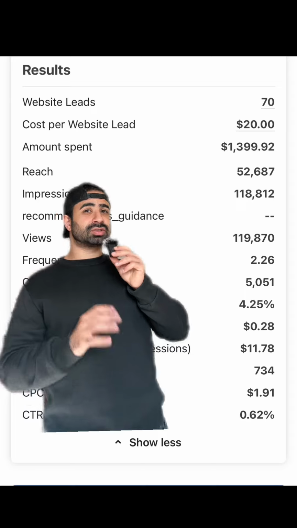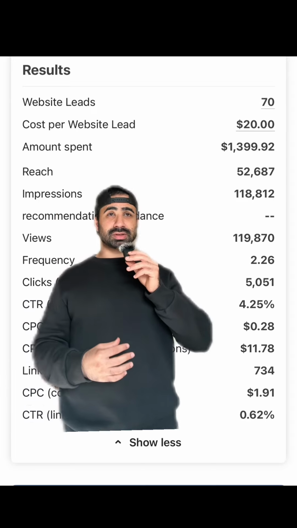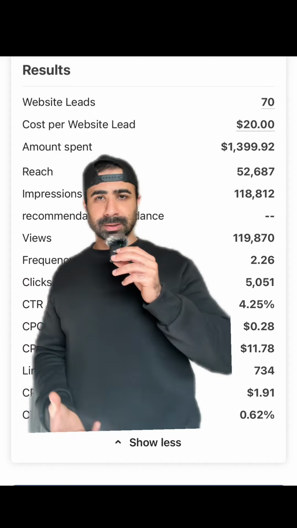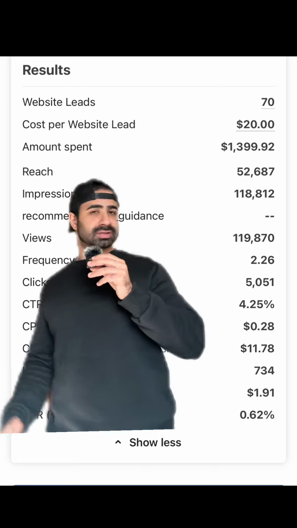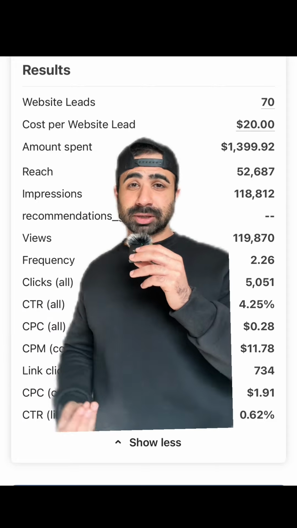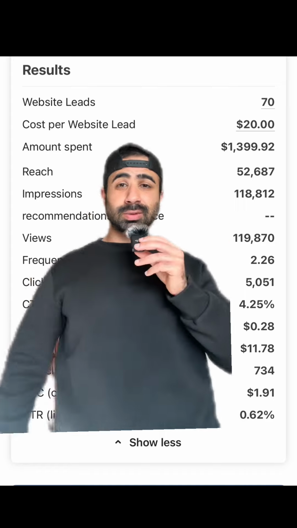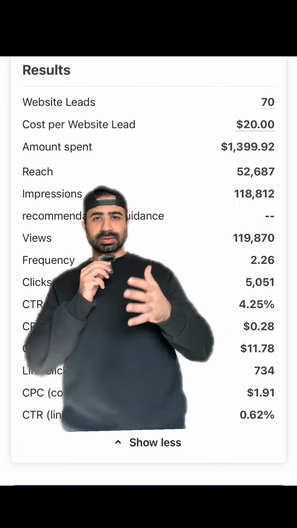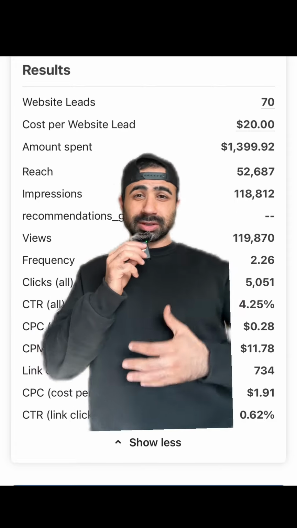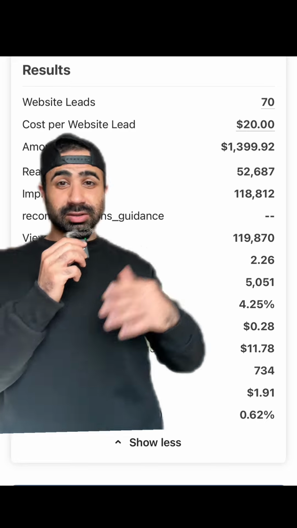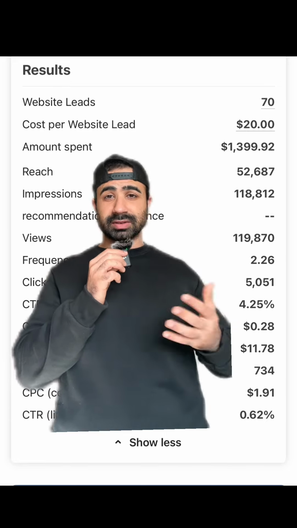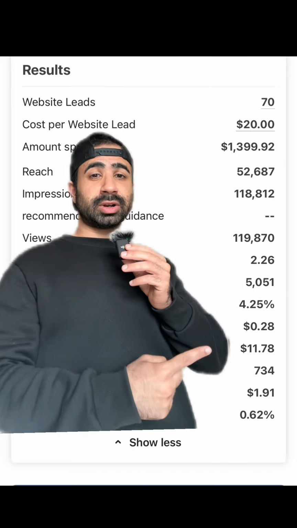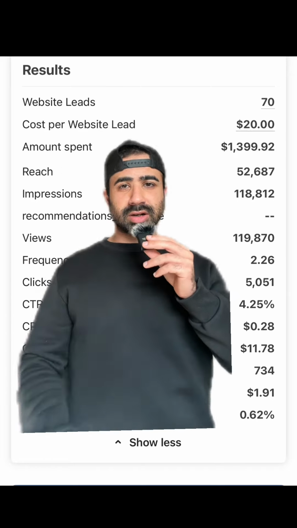So this really determines your cost per lead because it'll take you more money for the same amount of people to see it. So if you're in an industry that's very competitive, in a city that's very competitive, you might not get a cost per lead this cheap. Your cost per lead might be even higher. Like in some cities where roofing, for example, is competitive, the cost per lead goes up to 50, 60, sometimes even 100. So it really depends on competition. And if you're somewhere that's not very competitive, your costs are much lower.